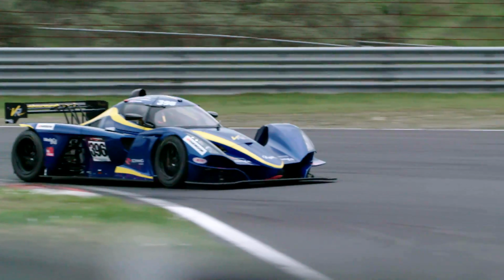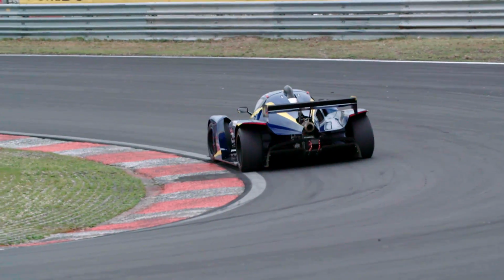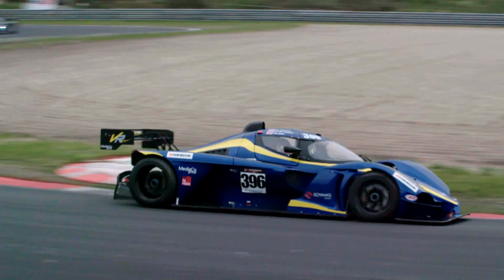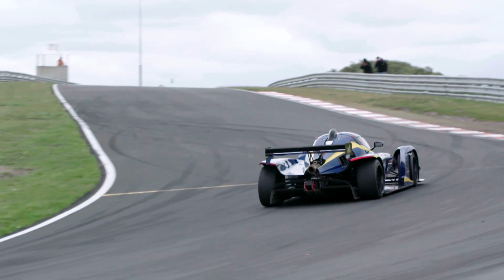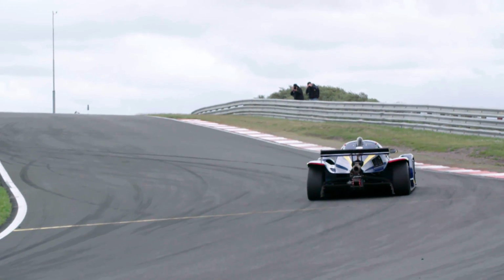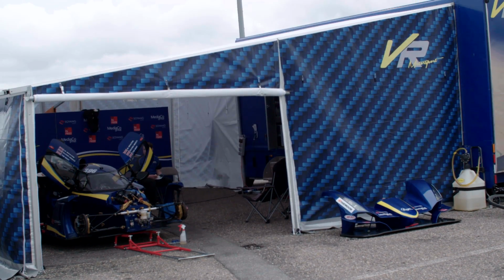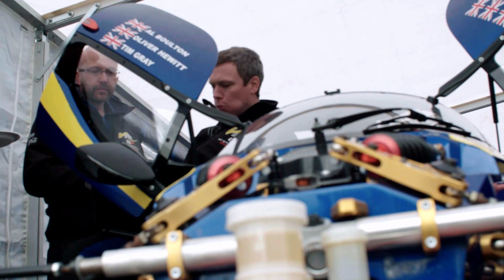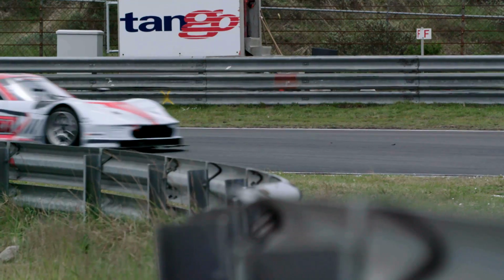One of their main rivals will be this Praga R1 Turbo run by VR Motorsport for Englishmen Tim Gray and Al Bolton. There are only 2 of these cars racing in Europe because the Slovak firm mainly exports them to the USA. The 2-litre turbo produces 370 horsepower. It weighs just 625 kilos. For the Norma M20 FC, that's around 260 horsepower and 570 kilos, so each car has its own pros and cons.